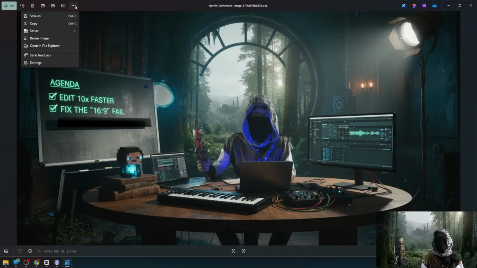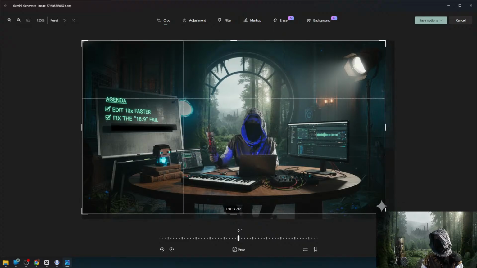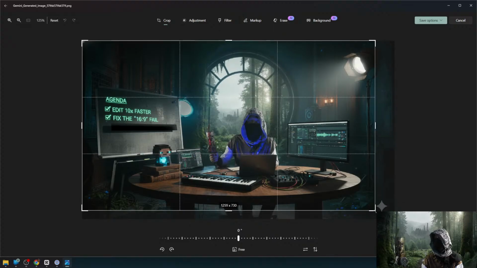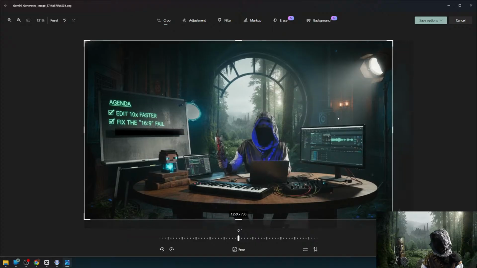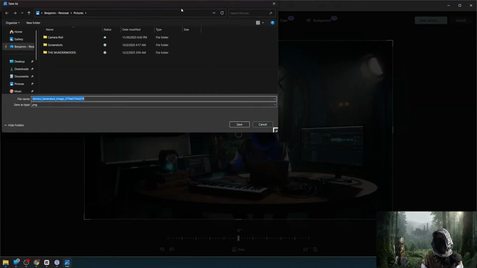I'm also not super familiar with Windows 11. There we go. We'll save as a copy.